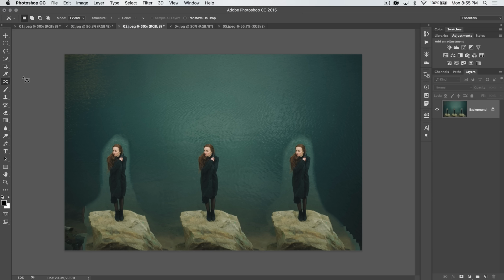So in theory, the Content-Aware Move tool is a great idea. When you really start to use it, I'm not sure that it quite lives up to the hype and what it's supposed to do, but this is how you use it. Check it out. Try it for yourself. There's some images that it works really well on and others where it's an absolute train wreck, but for now, that's it.